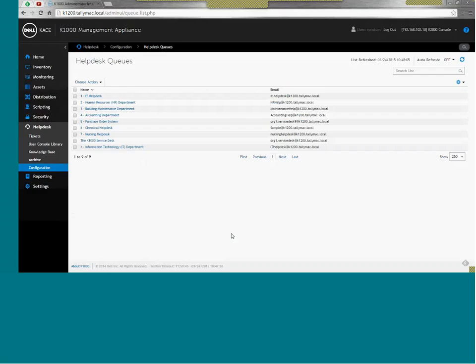So IT, for instance, you notice I don't have multiple IT queues, right? Even though I've got level 1, level 2, level 3, different kinds of technicians, and I can have different queues if I wanted to. I can move tickets between queues and escalate that way. But for my money, I wasn't large enough that I really needed that kind of differentiation.